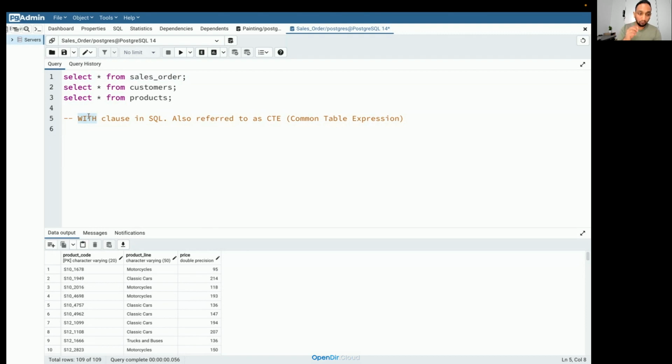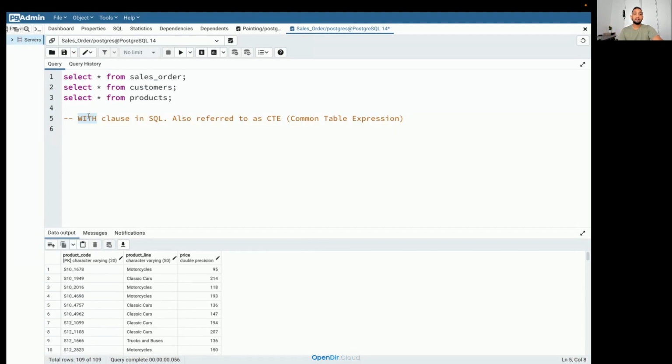Okay. Now, what a with clause basically does is whenever you're writing a SQL query, if you have some subquery, then you can put that subquery inside a with clause. The advantage is that you can then reuse that subquery multiple times without asking SQL to execute it again. Let's say you have some requirement where you need to do some calculation, like finding the average sales, and you are using that average sales in 5 different places in your query.